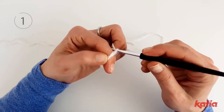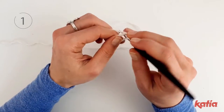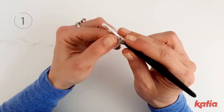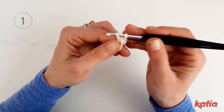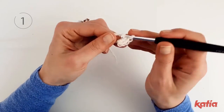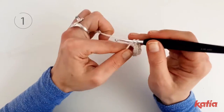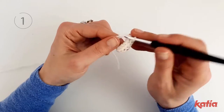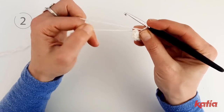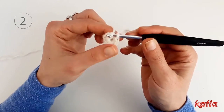Starting color off white and make a magic ring. Chain 1 and work 8 single crochet inside the ring. Pull the end to close the ring and slip stitch into the first single crochet.